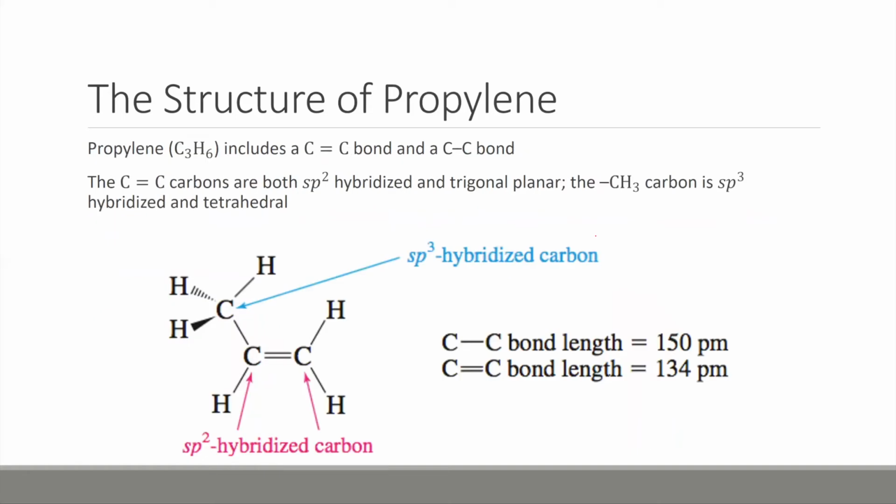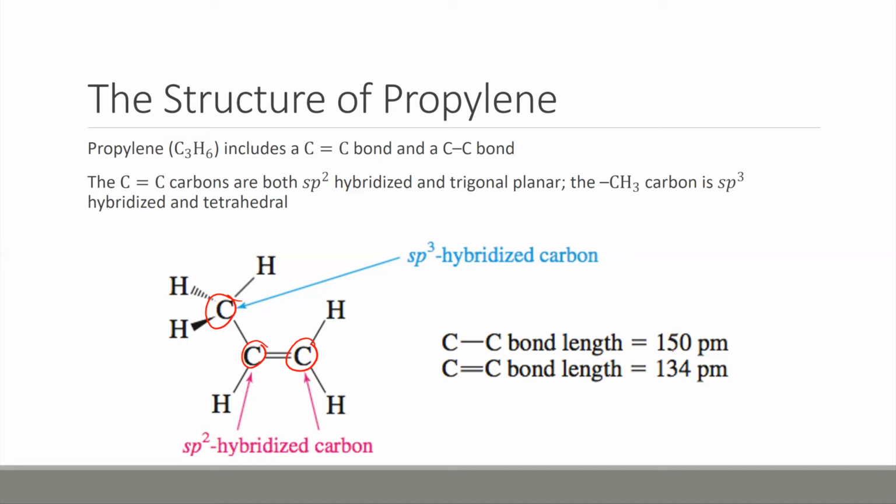Here's just another example to look at the properties of the double bond when we look at a slightly longer chain. Here's propene. This is 3 carbons long. There is a double bond and a single bond in propene. Remember that double bond carbons are sp2 hybridized. So this carbon and this carbon are both sp2 hybridized. However, the carbon that is in the single bond is sp3 hybridized, and it is tetrahedral.